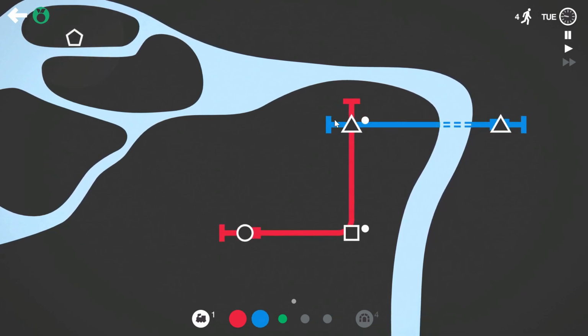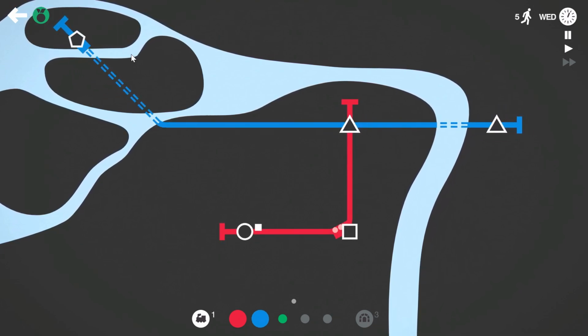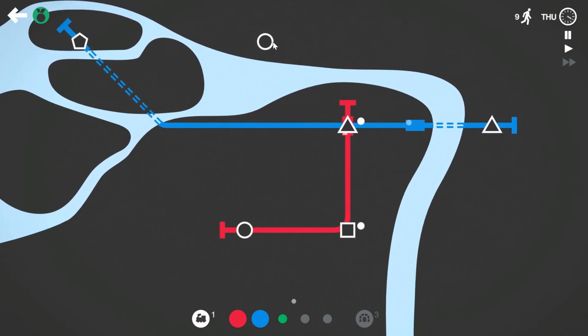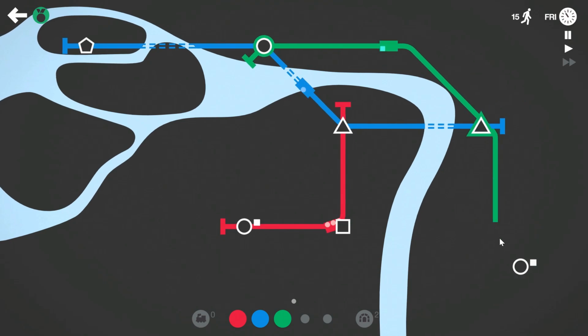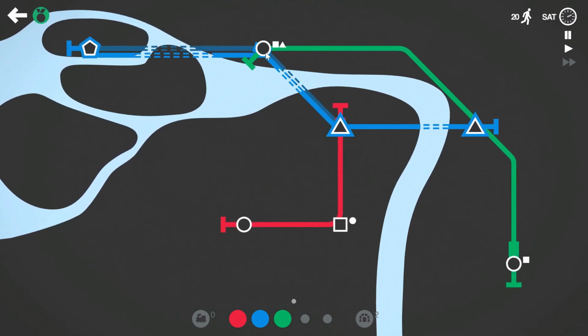And the blue line will be my one with tunnels on it. There we go, we've already crossed the water and we have our one line ready to go. Ooh, that's very early for a nice unique one to pop up.